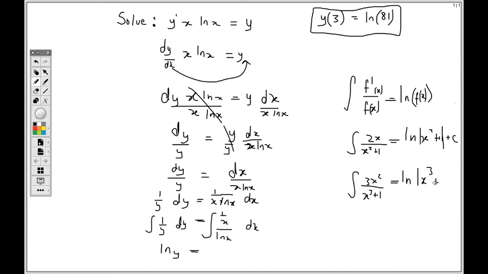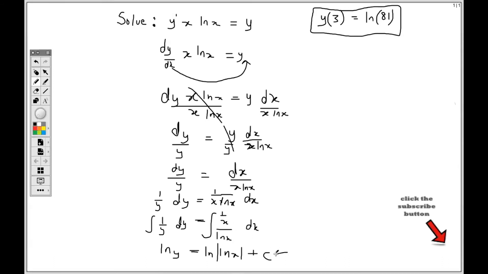So once it's in the general format, where the derivative is in the numerator, then I can go ahead and integrate to get an ln function. So that's the case here. Differentiate lnx is 1 over x. So the integral of this is ln and then the function in the denominator, which is lnx. Now I'll put a modulus sign here plus c. Now, now this is our general solution, but we can rewrite it in a different form.